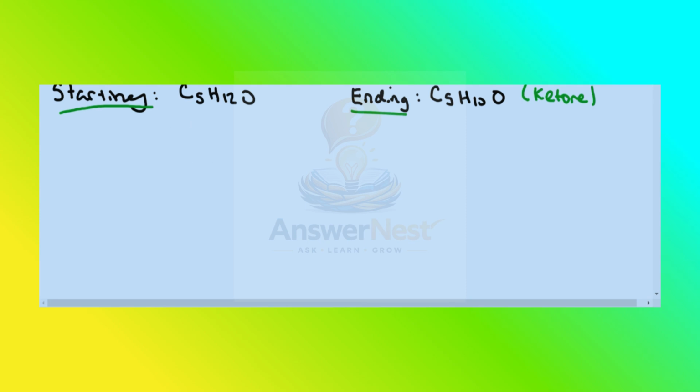oxidized has to be an alcohol. And specifically, it has to be a secondary alcohol. Since we have a ketone, that means the double bonded oxygen is going to be in the middle of a specific carbon chain. And that can only be achieved if the alcohol, the hydroxy group, is in the middle, so a secondary. So that means it's surrounded by two specific groups of carbons.